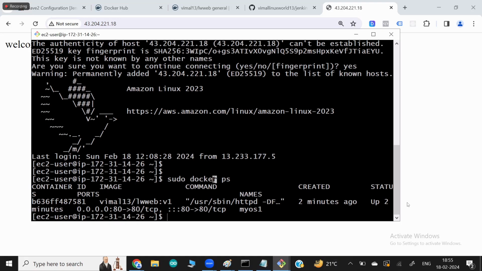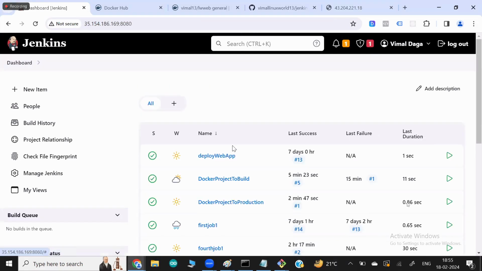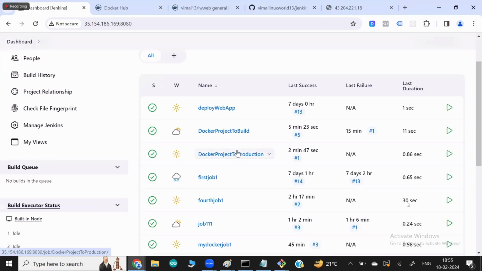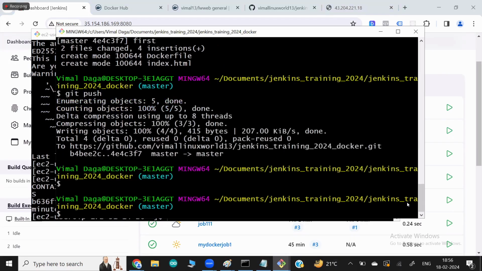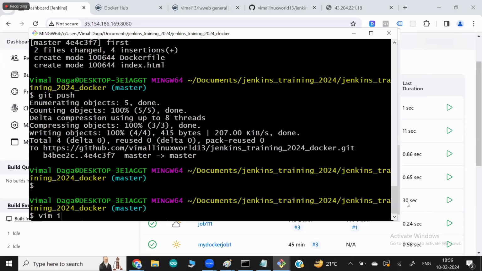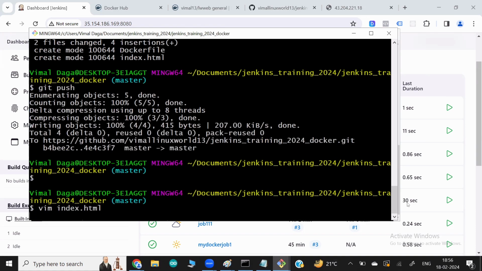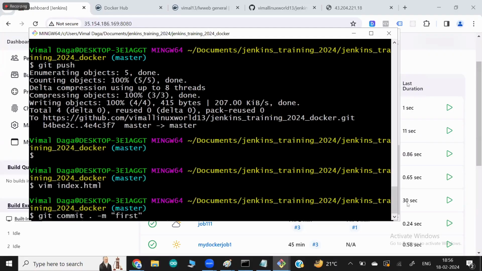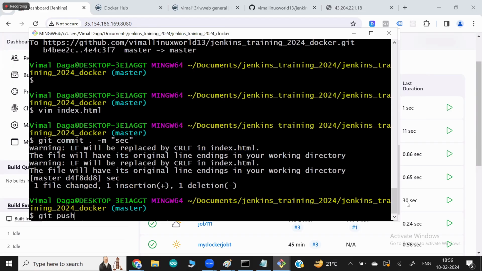Now, one thing I want to do, guys, is this: now there are two independent jobs running, but they are somehow associated with each other. What I mean by this is, for example, a developer, say I'm setting up my laptop, says I'm coming with a new website. Here, the website changed to version 2. So my duty is to commit and to push. That's all. My duty is completed.